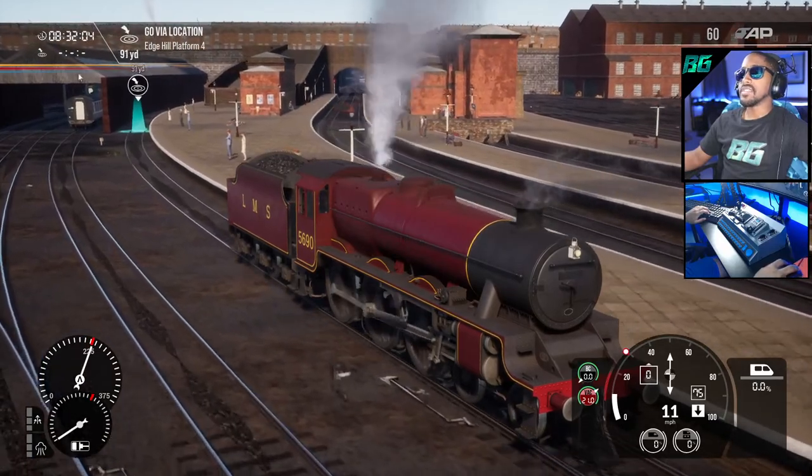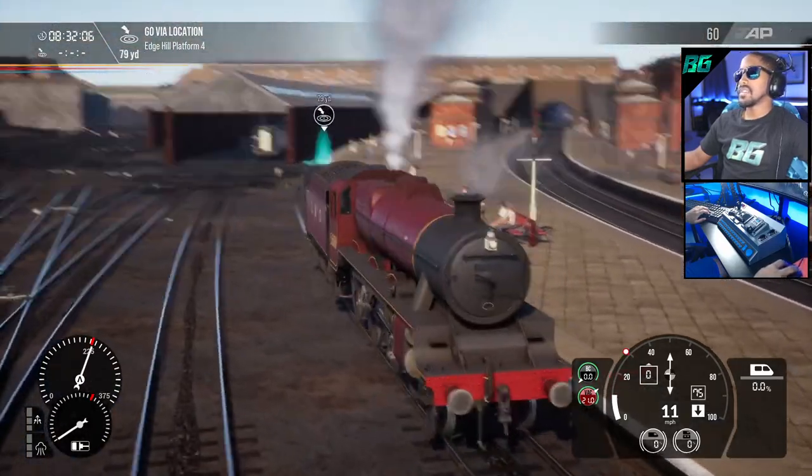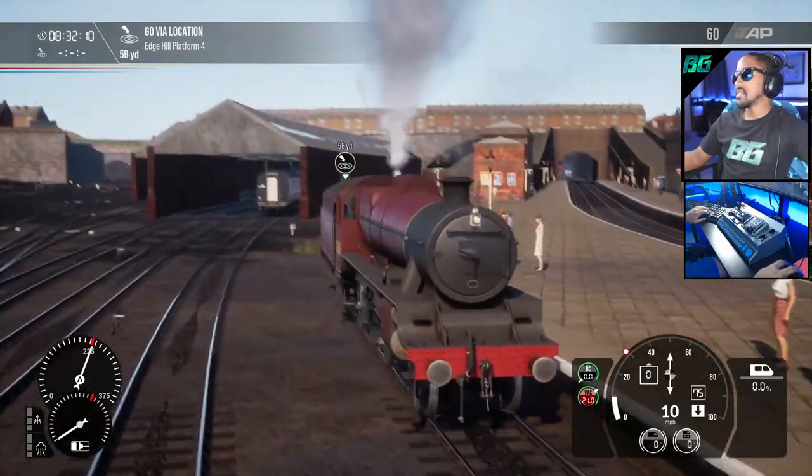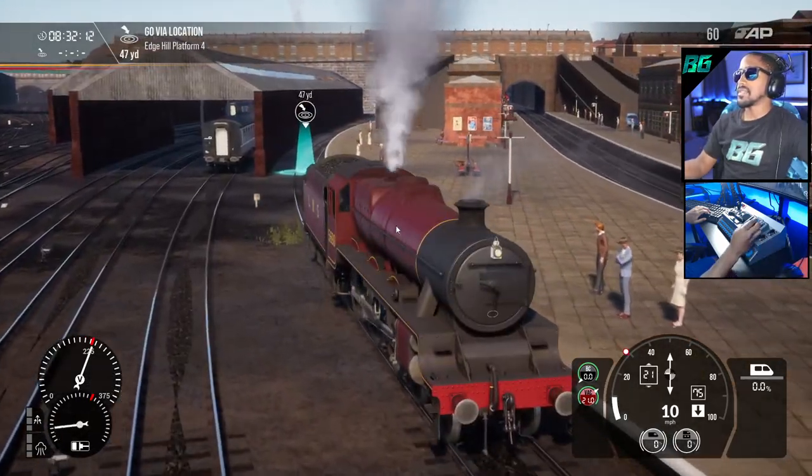So we're gonna go via this next marker. You can see you already got a bunch of passengers there in church clothes waiting for us to pick them up.